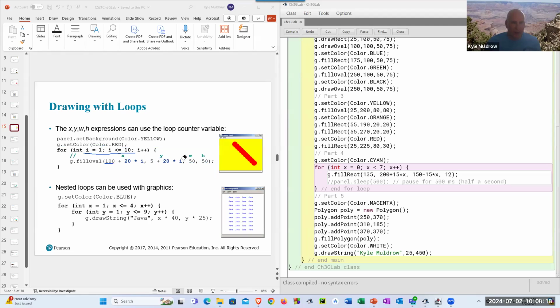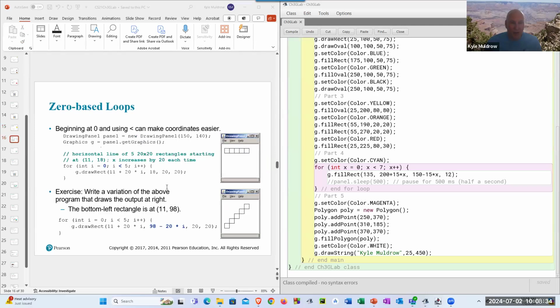But probably another way you can do it is, remember how with arrays, when you wanted to use a loop to go through an array, a one-dimensional array that is, you used a loop counter and started at 0 instead of 1 because the index of the first element is always 0. Well, you can do the similar thing with these graphics. So in order to get this line of boxes, let's start our loop counter at 0. So just like an array started at 0, and just like array, the condition is strictly less than. It is not less than or equal to.